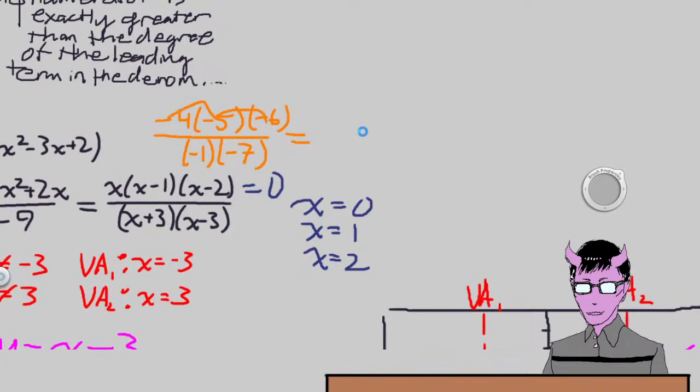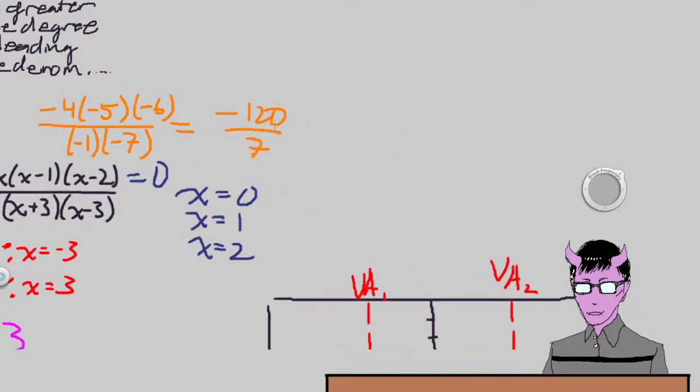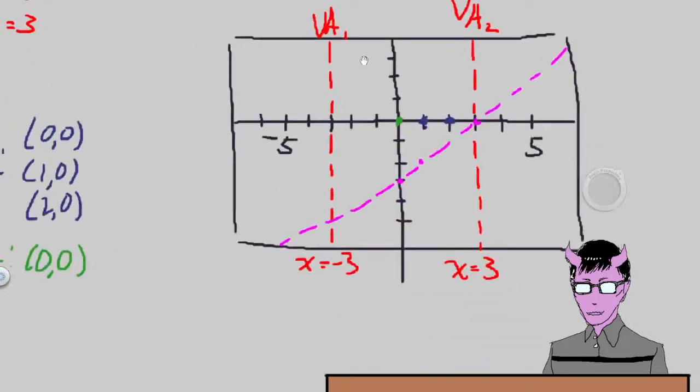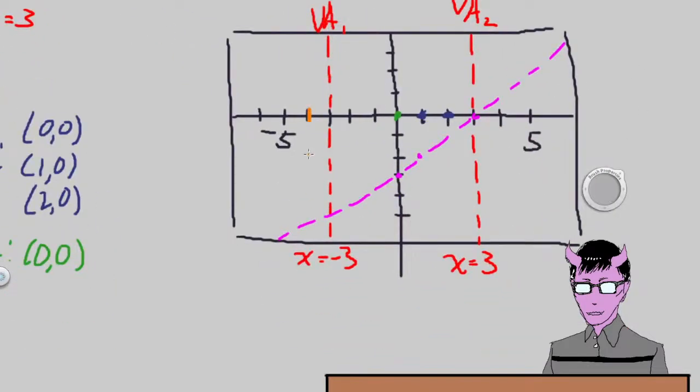Okay, we have negative on top, positive on bottom. This is 30 times 4 is 120, and the bottom one is 7. So that's a huge negative number. That's all we care about. Plugging in -4, we get a huge negative number somewhere down here. So our graph is going to be something like this, because we can't break past the vertical asymptote ever.